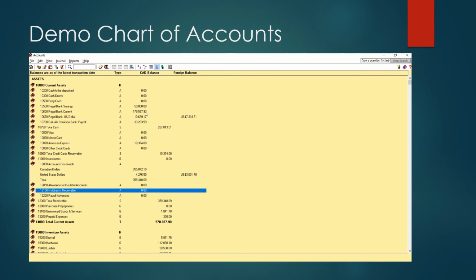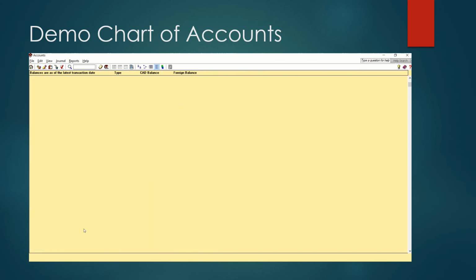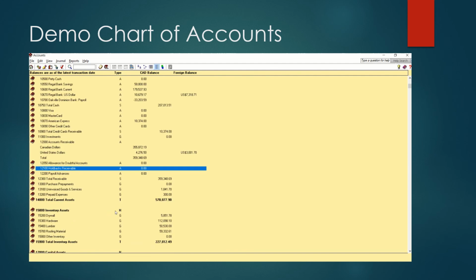So just be very careful when you're creating all of your accounts to make sure you pay attention. Is it a subgroup account, which it'll show as a type A, which has a subtotal, or is it a G account where there is no subtotal required? And then the other thing I mentioned, make sure you have an H and a T. A heading has to also have a total for it. So we have the heading current assets, and then we have total current assets. If we scroll down, we can see inventory is the same. We have a heading for inventory assets and then a total inventory assets. But there was no subtotal, so all of those particular ones are G type. So hopefully this helps with the chart of accounts setup that you do.